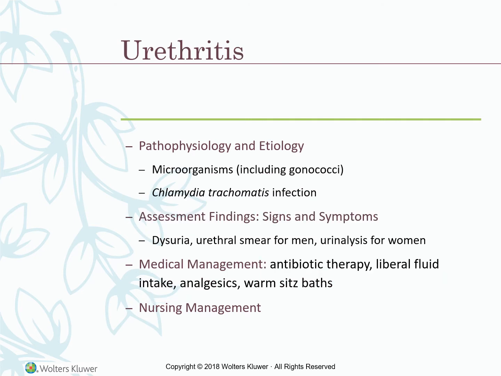Urethritis, which is inflammation of the urethra, is caused by microorganisms including gonococcus, chlamydia, trichomonas infection, more common in women than men. Gonorrhea can cause this type of infection. In women, urethritis may not only accompany cystitis, but may be secondary to vaginal infections. Soaps, bubble baths, sanitary napkins, or scented toilet paper also may cause urethritis.